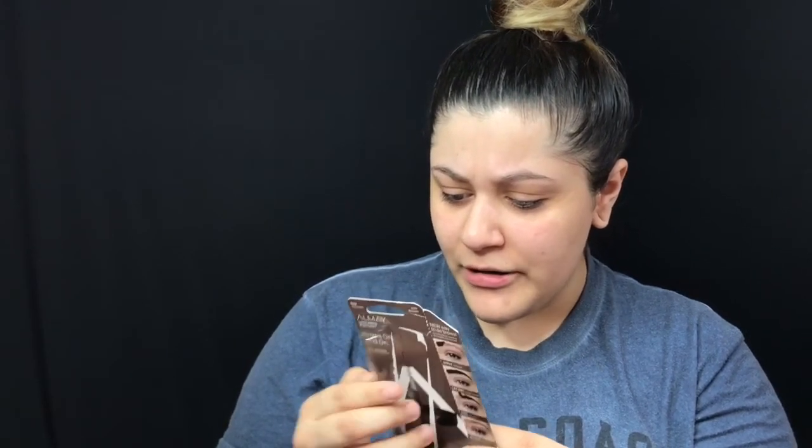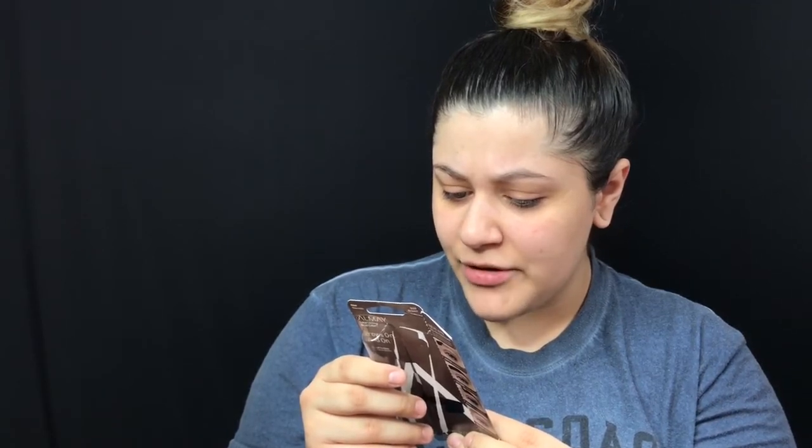Let's read the other directions. Apply a thick coat to the brows, making sure gel reaches skin underneath and in between hairs. Immediately wipe away any product that extends outside the desired brow shape. Let dry for 30 minutes. Gently peel from nose bridge outward to avoid potential tugging and removal of brow hairs — doesn't sound so good. Or use a spoolie brush to gently remove the set brow gel from brows and groom as desired.